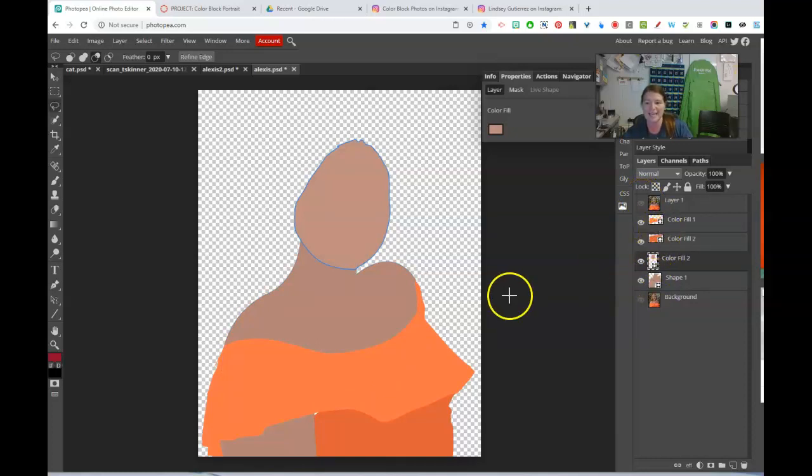Now, if you need to make changes to any of the shape paths, and you can tell the shape paths because of the icon in there, just come over here below the pen tool, the button next to the pen tool. Click and hold the direct selection tool. That's the one that you can use to click on points. And so it finds points anywhere that there's points. And there's a lot of points because I used the selection tool to do that. With the pen tool, you don't have as many points.